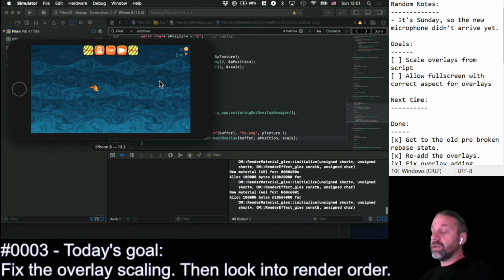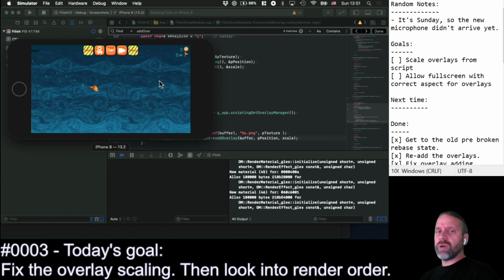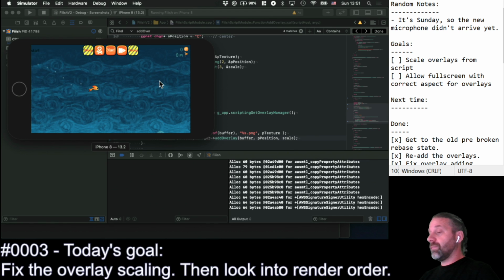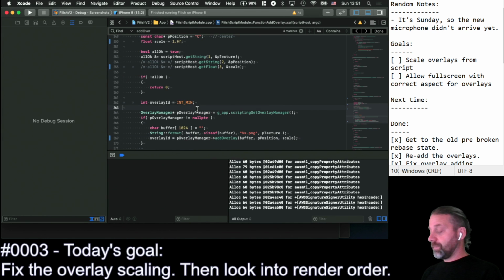I never saw it on a device. This is a bit annoying. Okay, let's clean this and do it again because it's pretty fast.